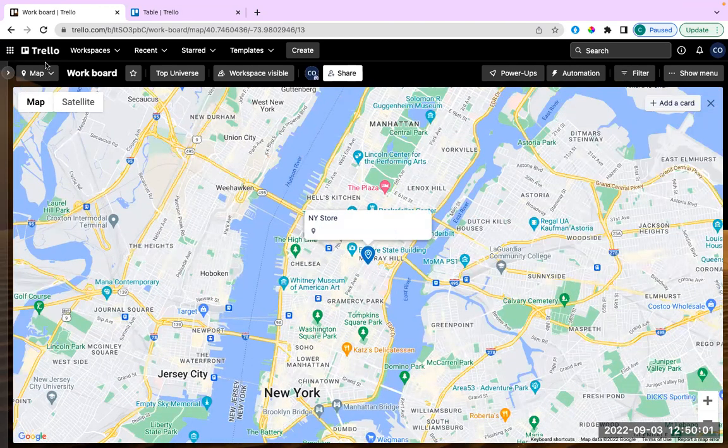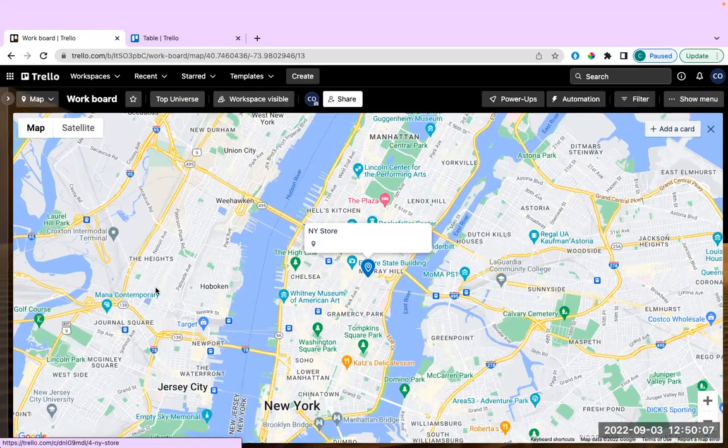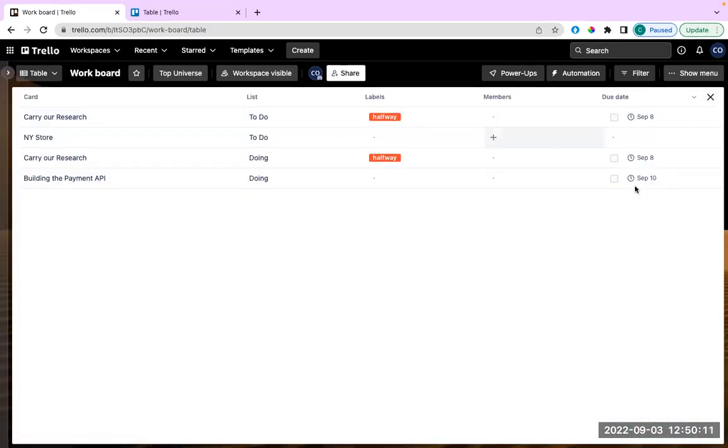So the last one we have is a table view. It's the newest tool that Trello has added, the table view. Now, we still have our cards, our lists, our labels, our members, and so on. Take note, if you look at all of these things, nothing changes. It's still the same tools on the workspace that we have. It's just that it is displayed differently. So it depends on what you're comfortable with and what you hope to achieve at the end of the day. So you choose what is best for your team.